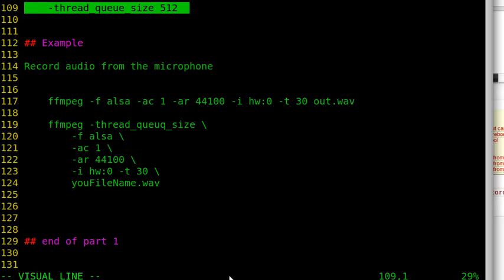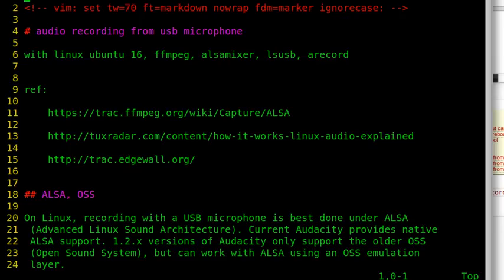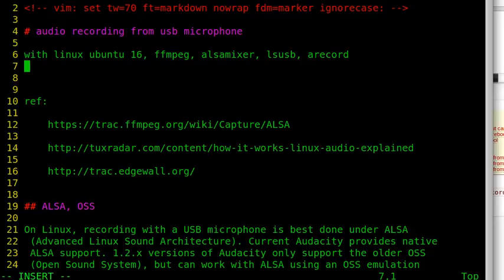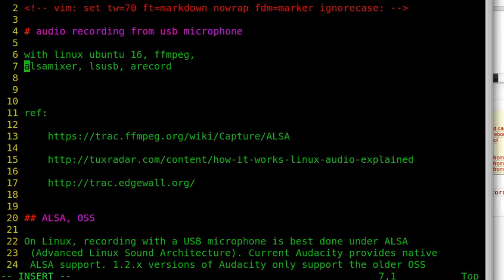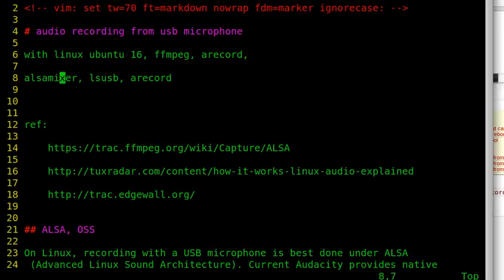The commands we just used are ffmpeg and arecord, audio record. Some other useful commands would be alsamixer. It's a terminal program to let you choose and watch the audio interface. lsusb, if you are using the USB microphone, it's useful to check the USB part first. And Audacity is a very powerful audio processing program. I list the references here. Okay, hope this can help.